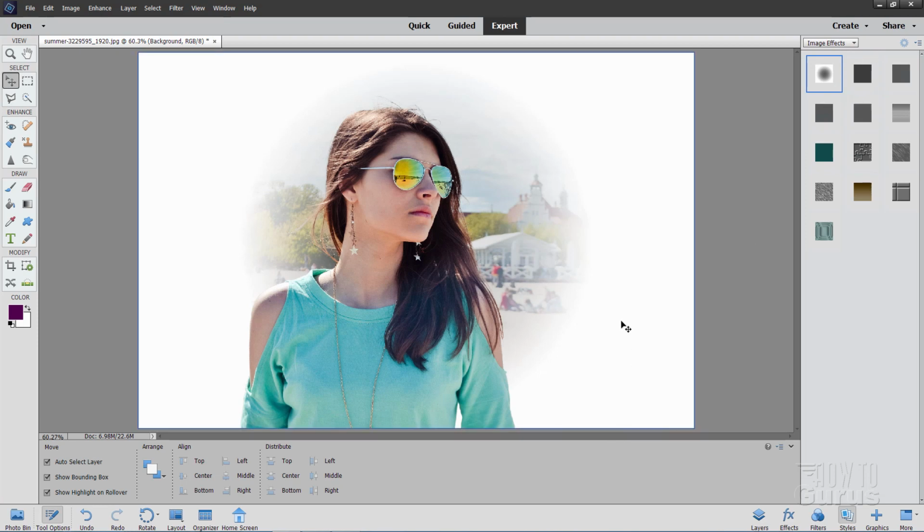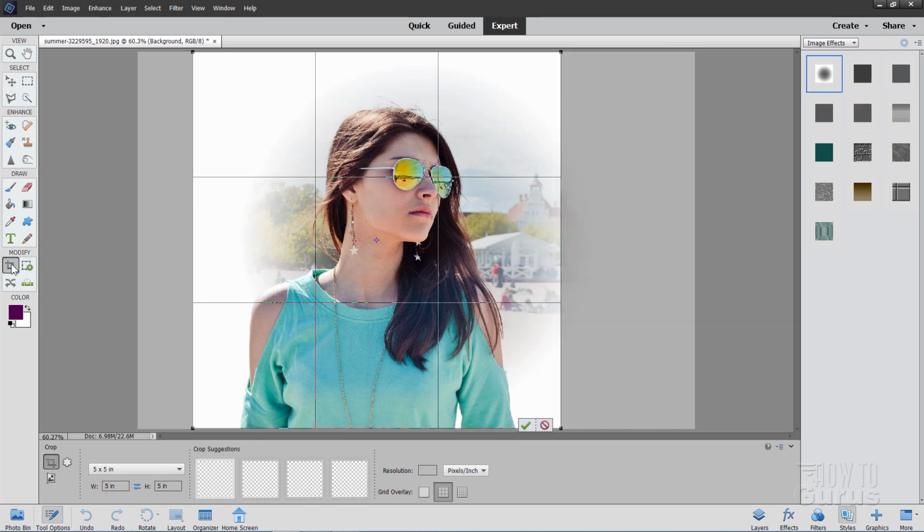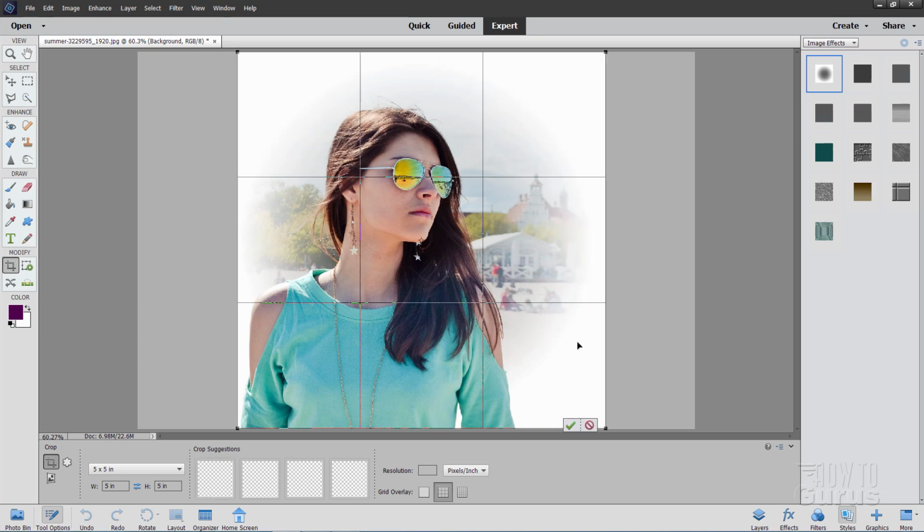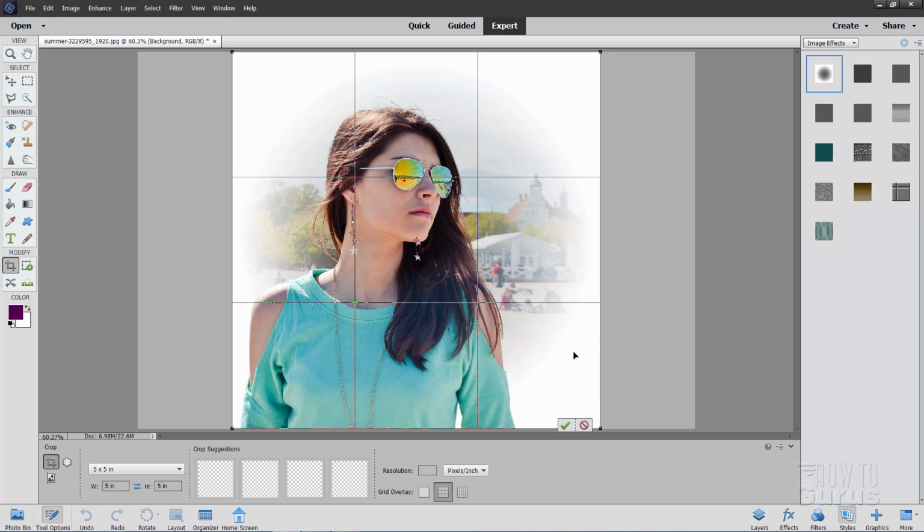All we have left to do is to put this into a nice square format for use on Instagram. So come down here, right there, that is the crop tool. And then in the crop tool, you want to find one in here that has matching numbers. In this case, it's 5x5. That matches, which is a square format. Choose that. You get this little box. That's your cropped area. You can then move this around to get the best view.